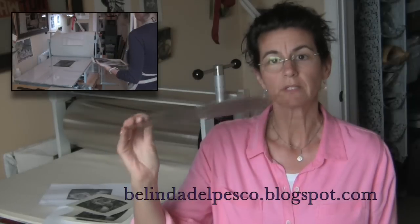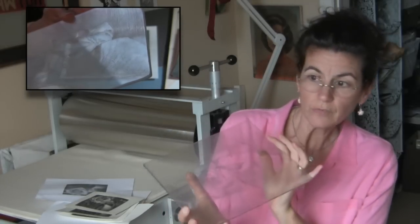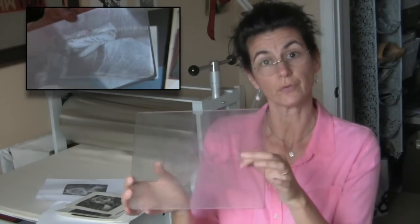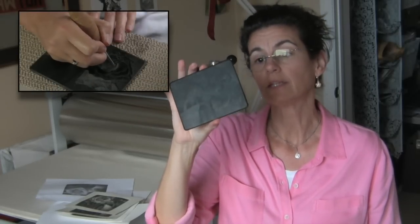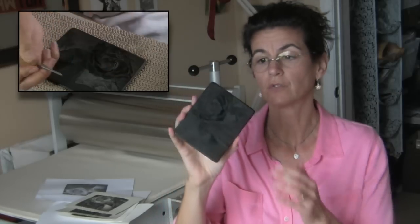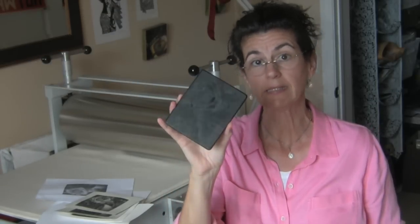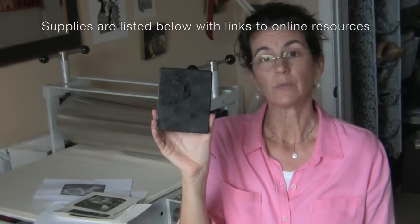I've shown plexiglass like this before. This is sometimes difficult to see as you're working on the plexiglass. There's a lot of moving it in the light to find where your scribe has left marks gouging into the surface. As an experiment, I bought a piece of black plexiglass and did the engraving on this. The scribe leaves a nice white trail on the surface of the plexi, which is great and easy to see. I was happy with the results. I was able to pull a nice high contrast dry point. Have a look at this video and see what I mean.